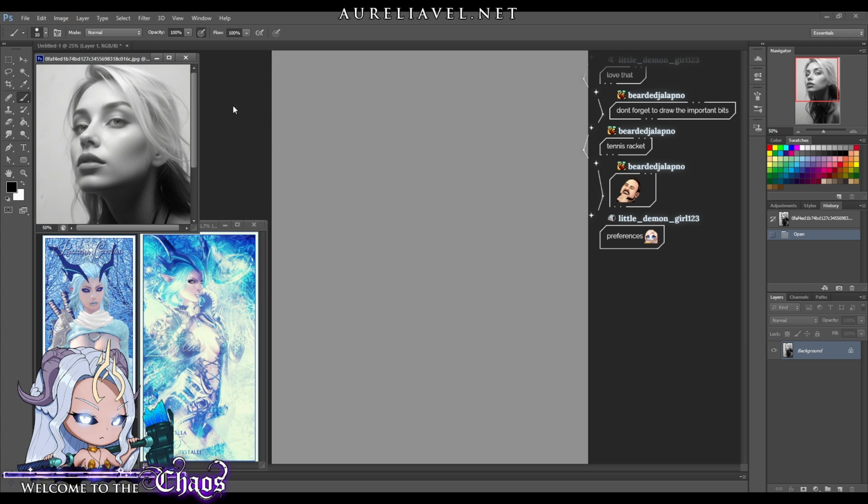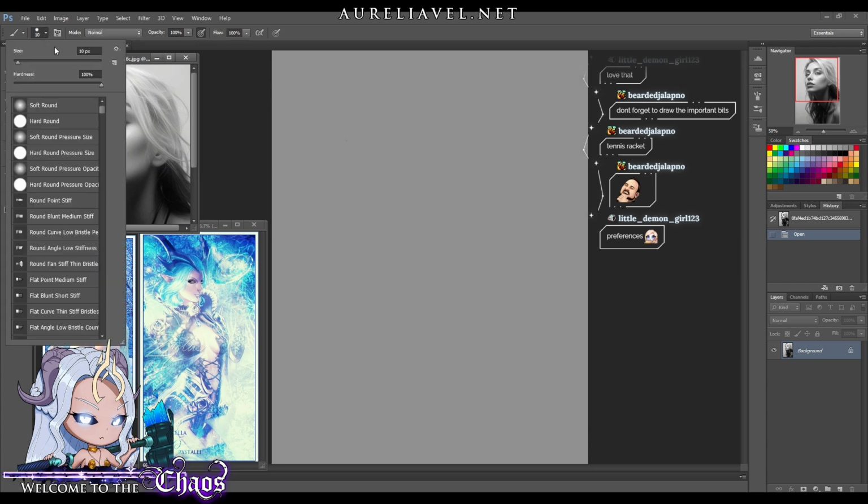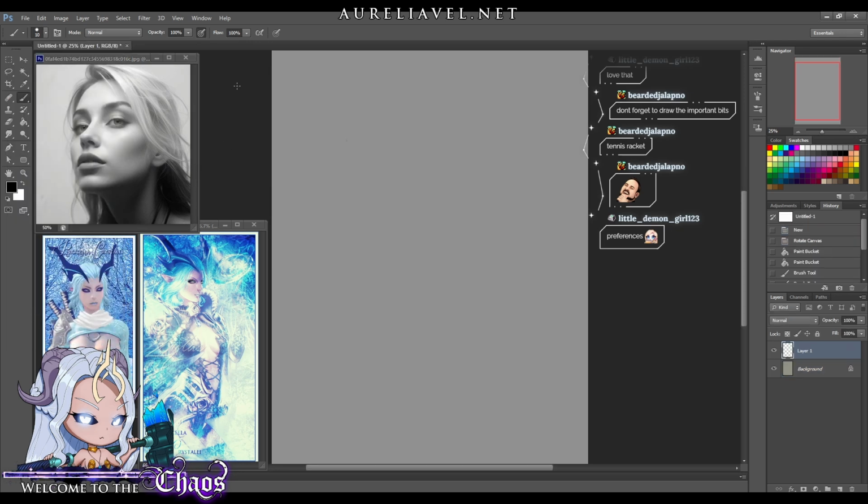So, portraits in general. I'm going to take my brush and up at the top left here, I'm going to select the hard round pressure size. Like I said earlier, this is the best brush in Photoshop, I think, for sketching and getting these things out. So, portraits. Everybody can argue that a portrait is simply a headshot or it goes down to the shoulders, etc. Portrait is a generalized term. Don't let people bully you. You can do whatever you want. But portrait does imply that there's going to be a face there.